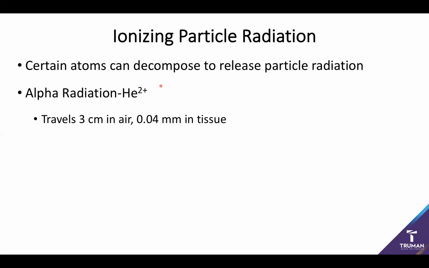Where you have to watch out for is ingestion, because it turns out that radium can actually take the place of calcium in your bones, at which point you now have an alpha emitter inside your bones, which can promptly do a really good job at providing toxic radiation to everything within about 0.4 millimeters of your bones. And so while an alpha emitter outside you really won't penetrate your skin, an alpha emitter inside of you is one of the more frightening prospects.